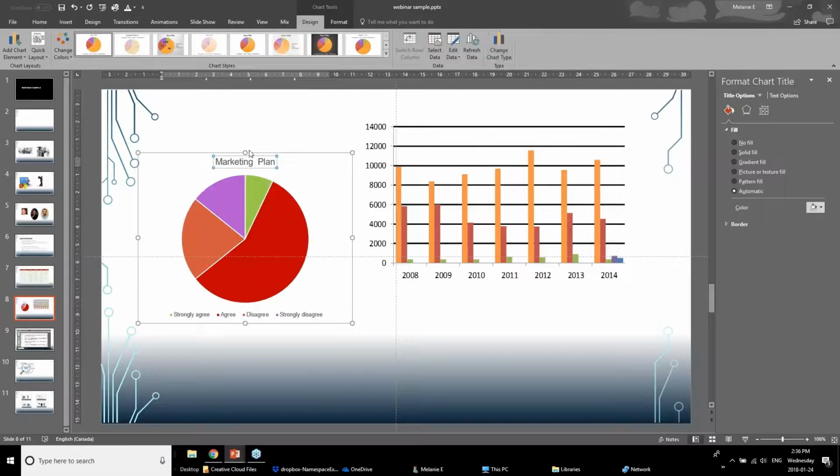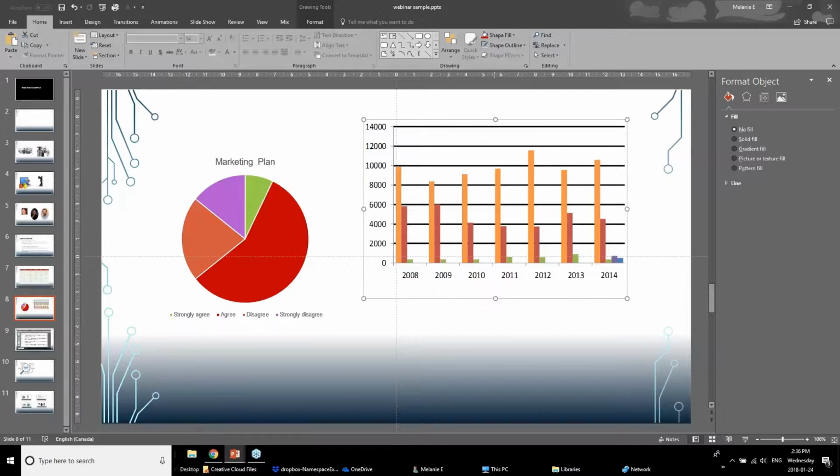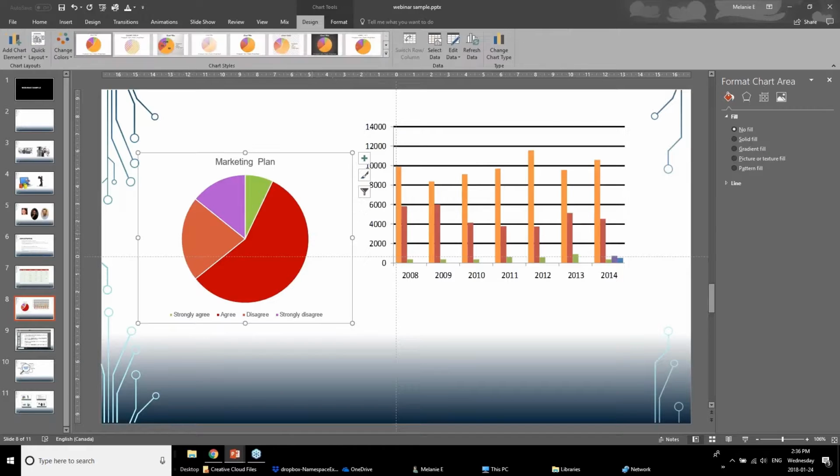So say you're working on it, you decide, you know what, I don't really want a pie chart. Maybe I want a bar chart instead. So you can go in and make that change and it will convert the data. Now, any of the changes that you might have made in terms of what's displayed and what's not might not apply, because it's going to go back to the original spreadsheet that you grabbed and pull that data from there. So it's just something to consider, but lots of opportunity.